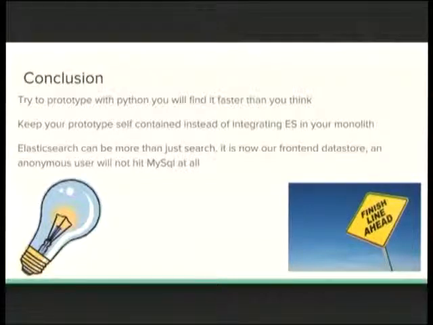Keep your prototype really self-contained and try not to put it inside your main application, because we switched from a big monolithic application, and now that we have our front-end IDs separated from the back-end, it's really easy for us to just bring new features without breaking legacy things. It's more than search. Like I said, it's our entire front-end database at the moment. We had nearly no major issue in a year and a half with it. The only one we had was a disk full issue that went badly, but it's a bit our fault.